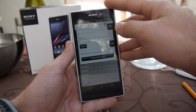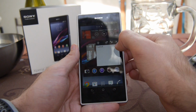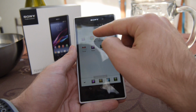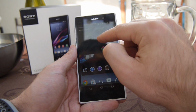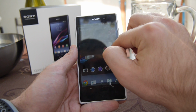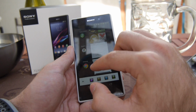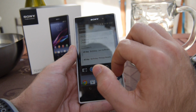So this is of course again quite cool, and to close them you just have to press the X, and then they are gone. As you can see, there are quite a few apps here. Even bookmarks could be open like that. So just your standard browser here. But I don't have any bookmarks right now, so that of course doesn't work. But I could have, for example, my calendar open like this.